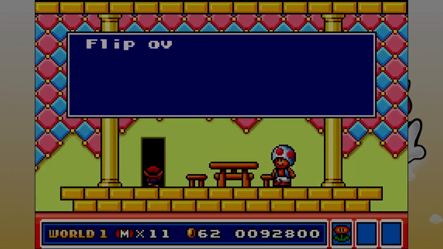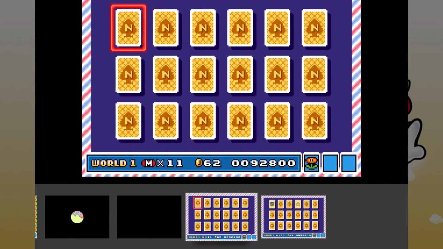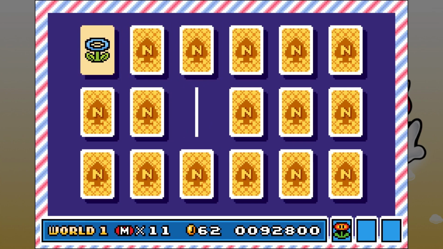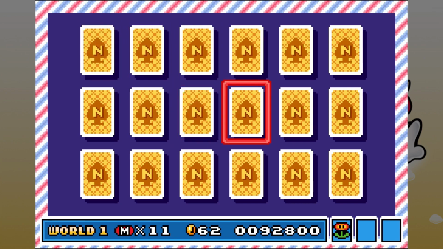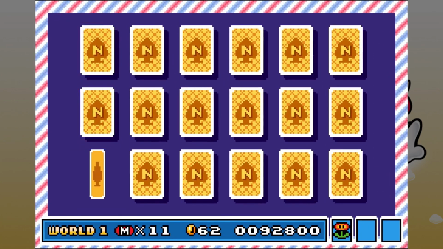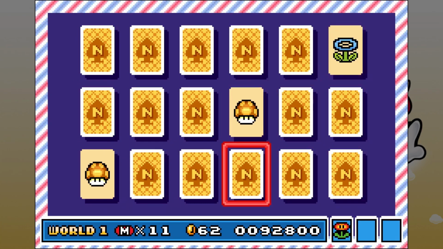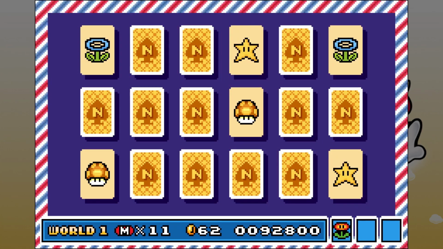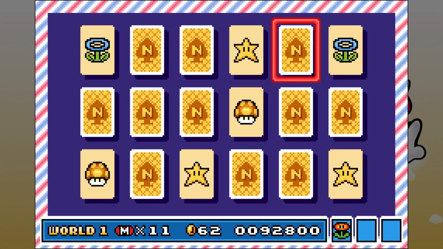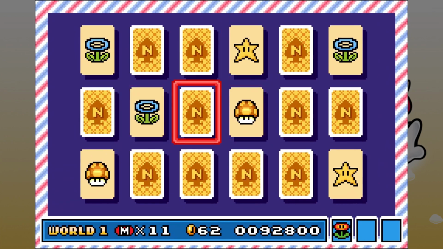Alright, card game. I could use the rewind feature to get some items. Alright, 10 coins. Alright. Mushroom here. I could just use the rewind feature and abuse the hell out of it. It's a bonus game, so you know what? Why not? Get some free items. Never hurt anybody. Star. 20 coins. Do I remember where the 20 coins are? I do not.